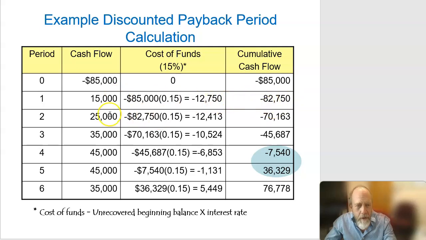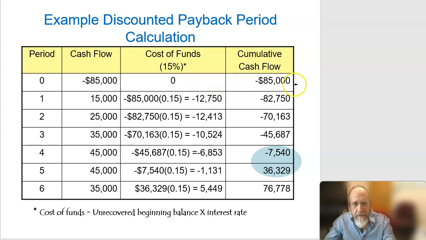But here, do it again. The 82,750 now comes in here, and it has that 15%. Boom. Now it's the difference between this one and this one. You're looking pretty good here. It's negative 70. And I think you can see the calculations. I'm going to do that again for everybody.